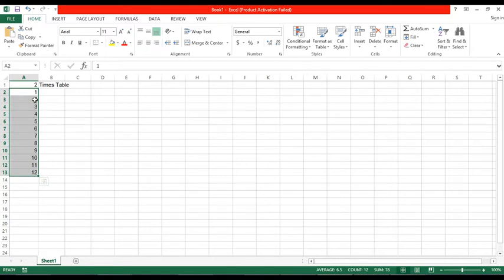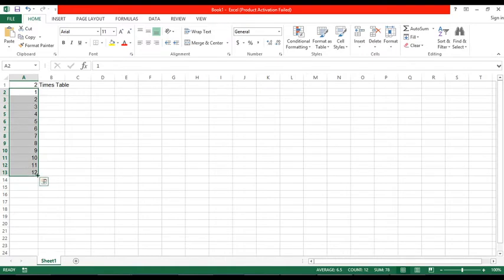Now notice that automatically the replication will give me values up to 12 because the first two numbers entered have a difference of 1. So the succeeding numbers should actually increment by 1, and Excel follows the pattern to increment while replicating.